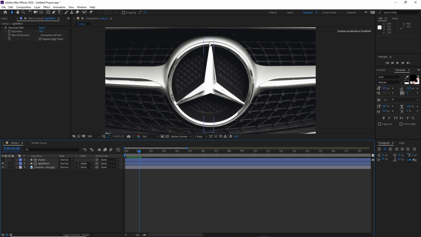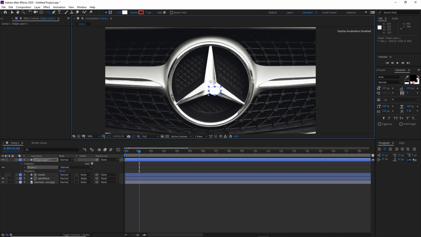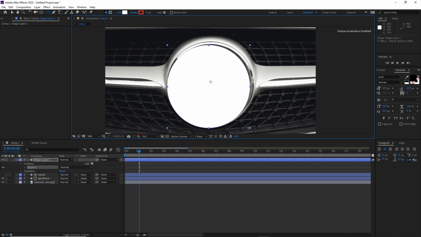Alright, so now what I'm going to do is I will go to my shape tool, I will go with the ellipse tool, I will make sure that nothing is selected, and I will start to draw. And if I hold Shift, this is going to be proportional, and if I hit Ctrl, it is going to start from the middle. So I will hit Shift and Ctrl, and it is started from where I started, and I'm going to create a shape like this. Okay, it doesn't matter that we are not exactly in the center because we are going to adjust this.